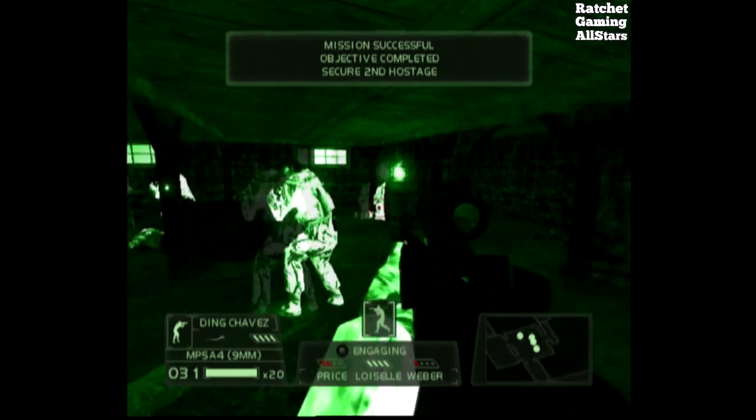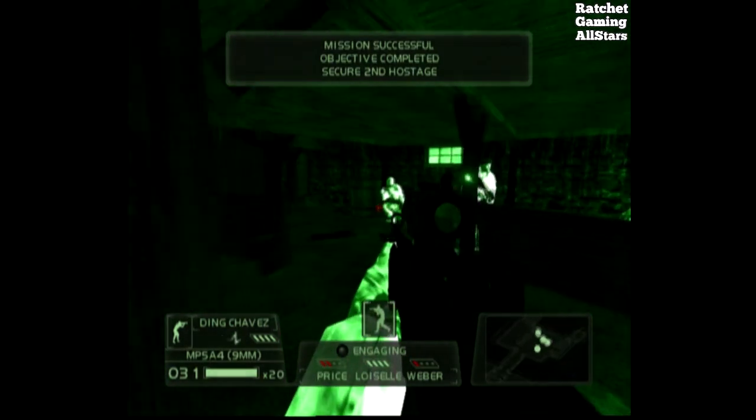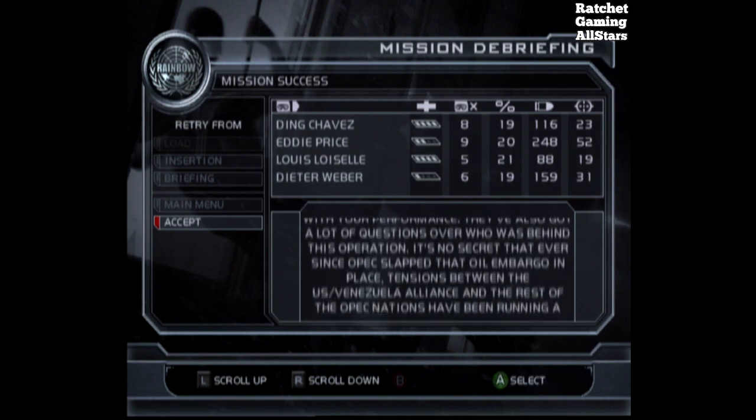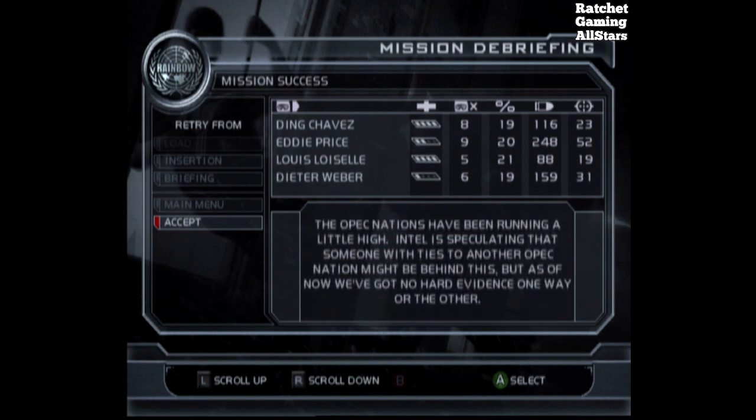Excellent work, Domingo. Extract now. Both the Venezuelan and American governments are extremely pleased with your performance. They've also got a lot of questions over who was behind this operation. It's no secret that ever since OPEC slapped that oil embargo in place, tensions between the U.S.-Venezuela alliance and the rest of the OPEC nations have been running a little high. Intel is speculating that someone with ties to another OPEC nation might be behind this. But as of now, we've got no hard evidence one way or the other.